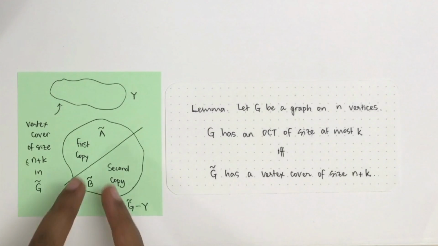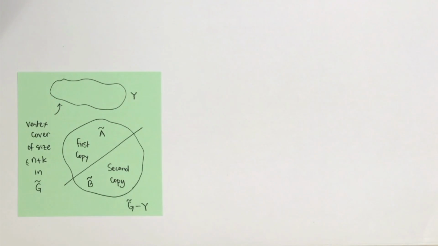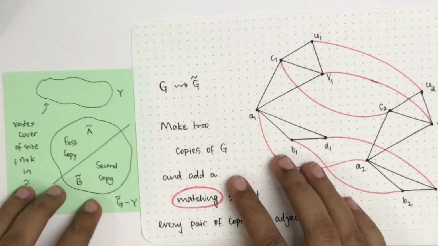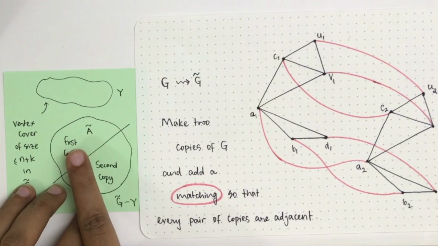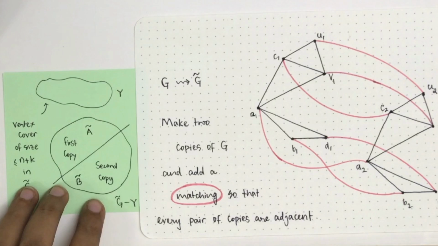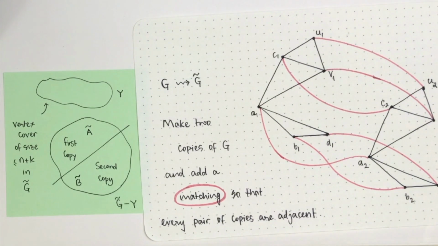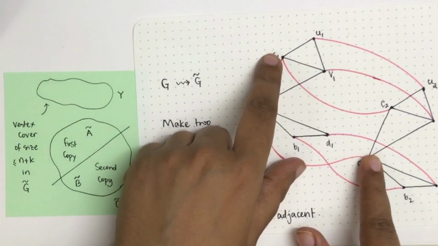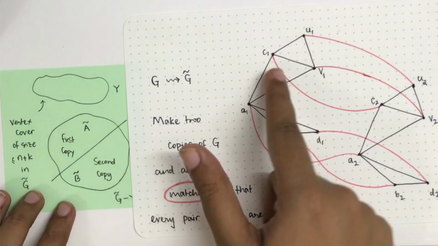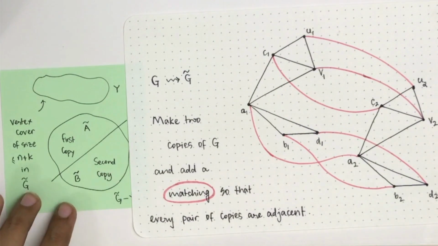Now let me also bifurcate this independent set into two parts, and we'll see why we are doing this, but it's quite natural for me to segregate the vertices that are the first copies of the corresponding vertices in G versus those vertices which are the second copies of the corresponding vertices in G. So for instance, if somebody gave you the independent set C1, A2 in G tilde, then C1 would go to A tilde and A2 would come to B tilde, right?